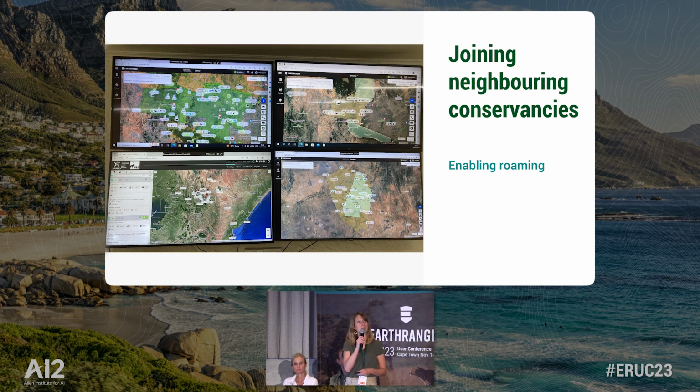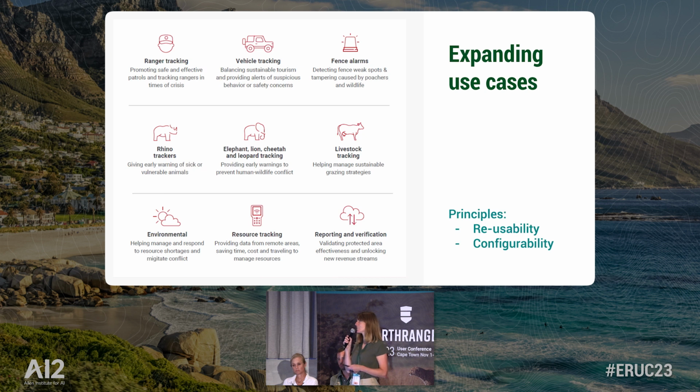So we've actually been blown away by the huge diversity of use cases that have been onboarded and the many sensors, as I mentioned, 200 sensors that are now being deployed and tested. From the security side of things, the team with Swabir have ranger trackers deployed and they're monitoring patrols. So looking at the routes of the patrols, keeping the rangers safe, vehicle tracking, and then fence sensors as well to understand when fences have been damaged or there might be a possible incursion. Rangers have deployed rhino trackers. So this is super useful because the rhinos can then wander between conservancies and we can really take down fences and increase the rangelands for the rhinos.